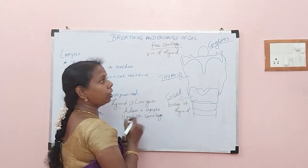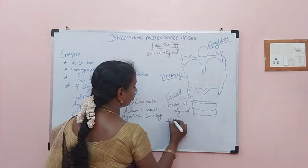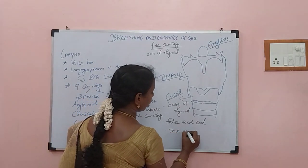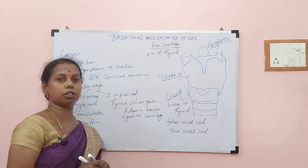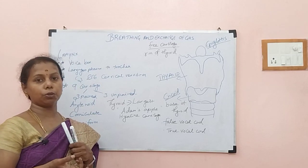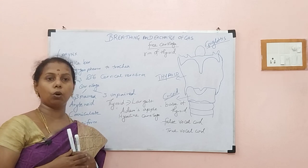You can find a mucous membrane folding on the larynx. The mucous membrane folding on the upper side we call the false vocal cord, and the mucous membrane folding on the lower side we call the true vocal cord. The false vocal cord on the upper side is not used for creating sound, whereas the true vocal cord creates sound. For females the vocal cord is shorter, producing a high pitch sound. For males it is longer, producing a low pitch sound.